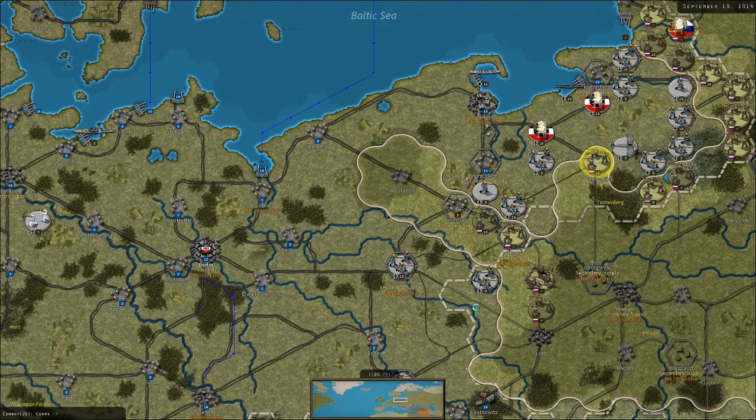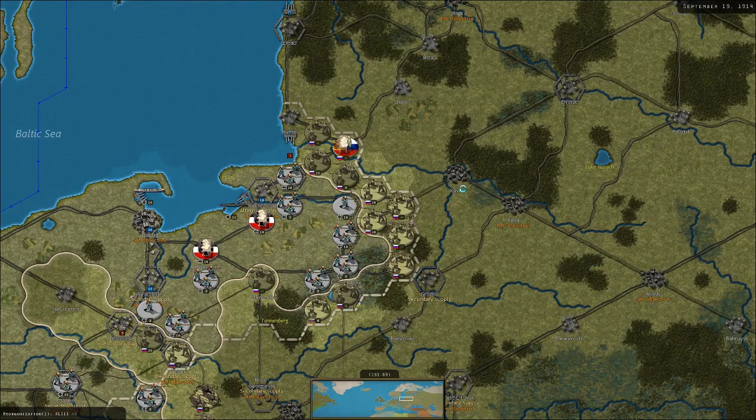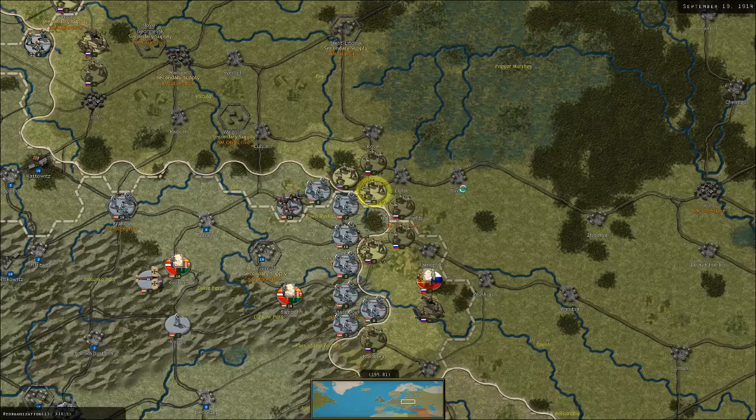Oh yeah, that I don't like. Getting closer to Berlin, we're gonna head north. We can cut them off as well, and take the fort here, but they could still inch their way closer to the capital. Maybe, what do you guys think on the Eastern Front? Maybe we completely pull back.